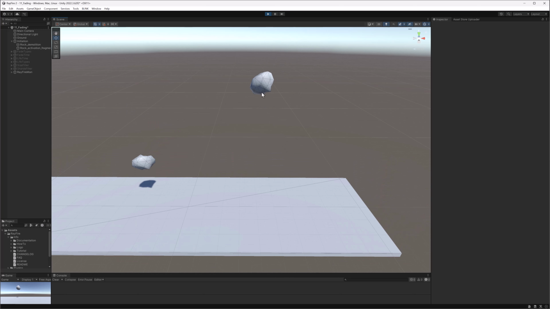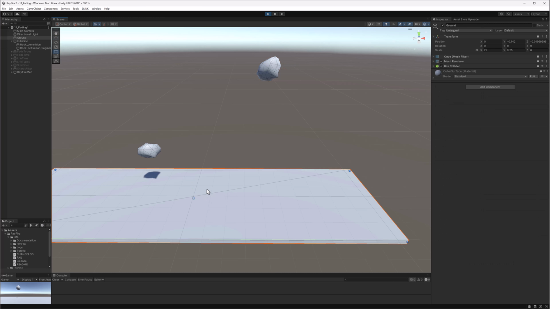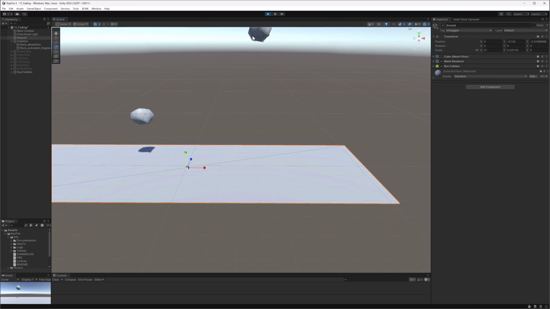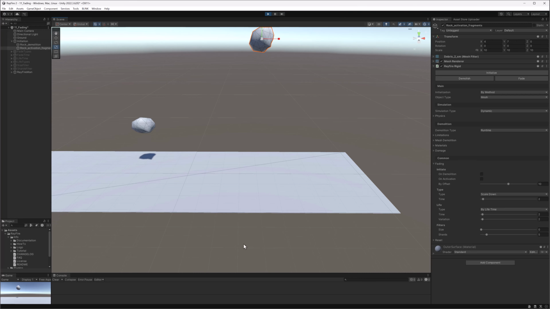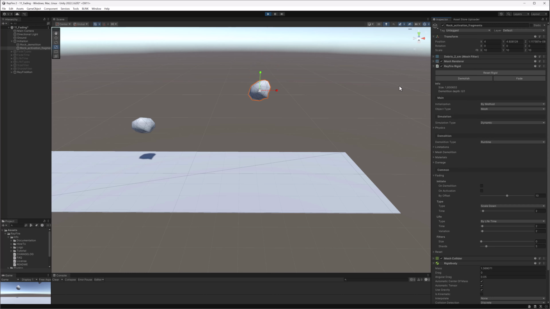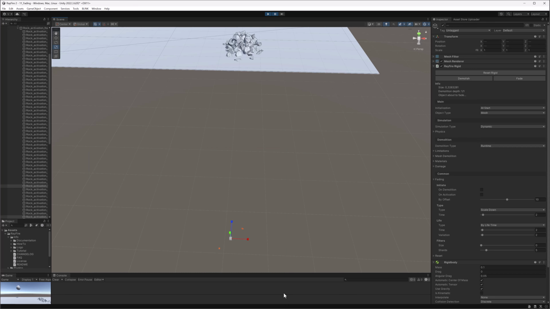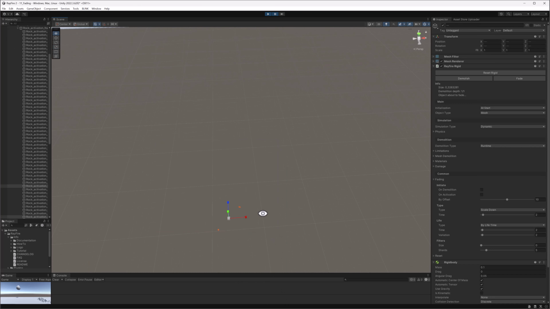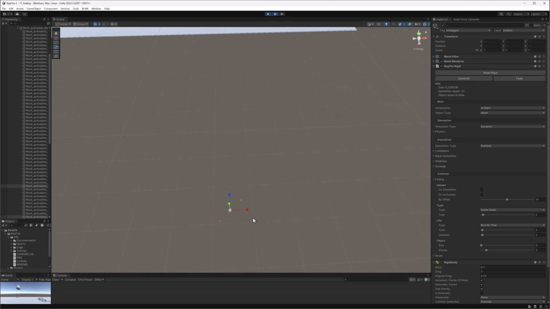Also, you can use the same for fragments. Right now I'm using 10 units, and this time I want to demolish my object. Sometimes, let's say you have a very thin collider, so you may have some objects which will slip through this collider and start to fall down infinitely. Here you can see there are a bunch of fragments. They slipped through this collider, and now they will fall down infinitely.